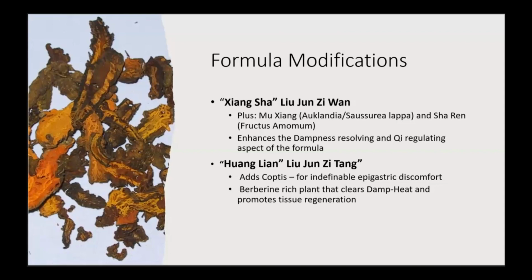Coptis is really good. I always give it to people when they travel too. They've got this tea pill called Huanglian Su. It's just coptis in a tea pill. If you have food that you're not sure about, you can just take it. It can really help to clear things out. But if people are really deficient, if their spleen is really weak, you can't give them a lot of bitter. Too much bitter and cold will deplete their spleen more. So you have to use it in balance and combine it with other things.